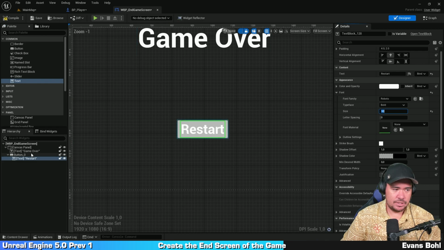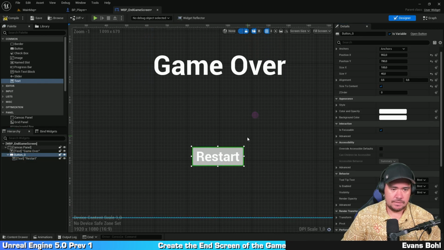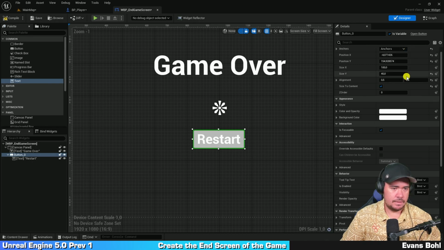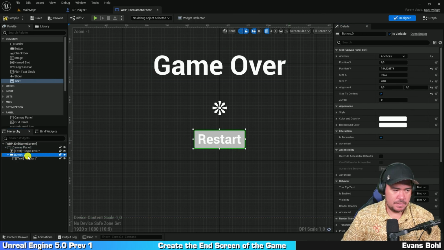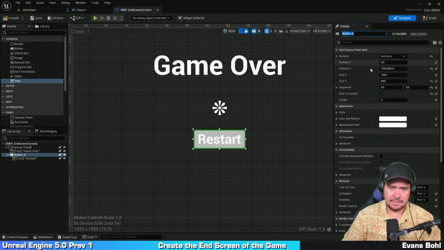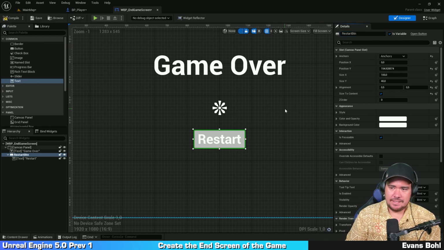And then I'm going to take the button and put it in the middle here. The anchors I'm going to put in the middle and change the position X to 0. Then I'm going to rename this button by going here, this place. You can select it and rename it to restart button btn because we are going to use it later. Okay, so now that it's done, we are going to find a way to display the current score.